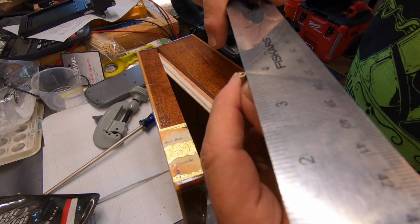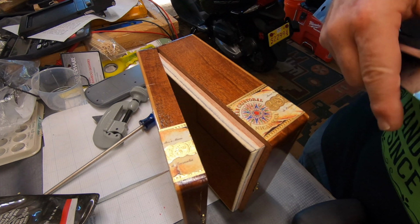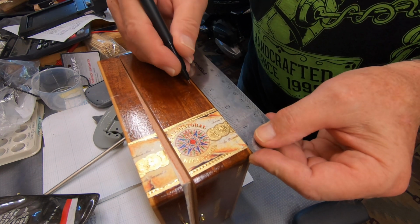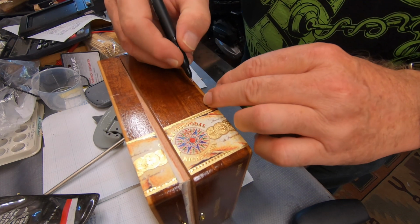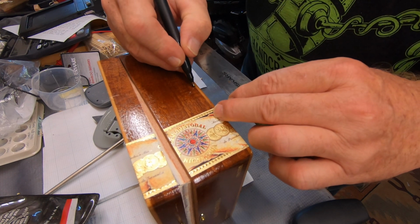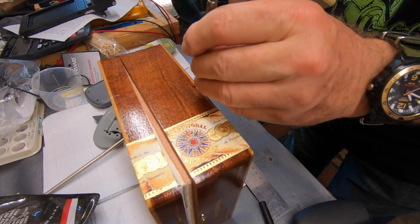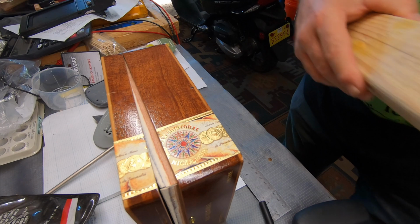So this little sleeve is about 1/8 of an inch in diameter, outside diameter, so I'm going to put a 1/8 of an inch hole in this side here where I want the shutter to come up. And so it's going to be basically midway. Just measure this. And given the thickness of this wood, you can kind of see the lamination there on the bottom. It kind of helps me to position where the shutter is going to be, like right there. And I'm going to put a little starting dimple so the drill bit won't dance around, like that.